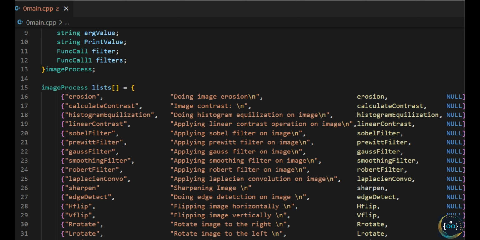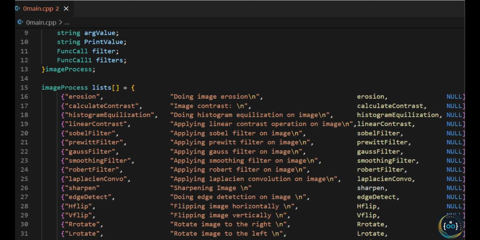The second column is what we are just going to print before starting the operation. Then the third column is the actual function that is going to be called, and the fourth column is also a function. So the third column is for functions that take only one argument, which is the image, and the fourth column is for functions that take two arguments, that is two images.